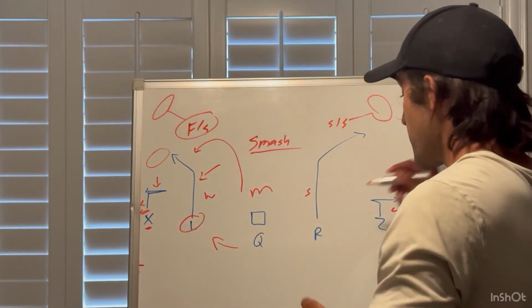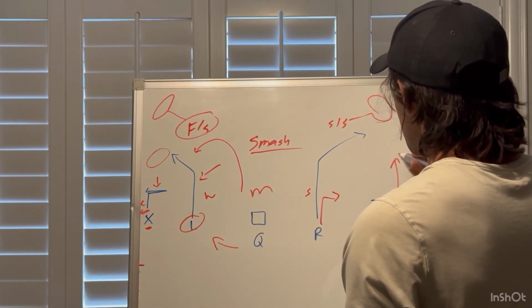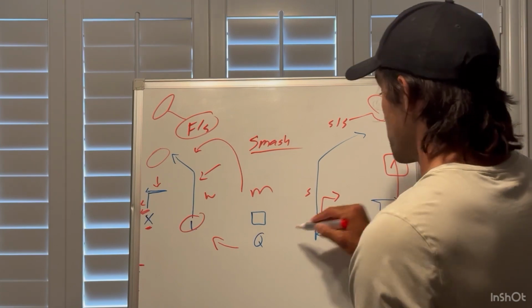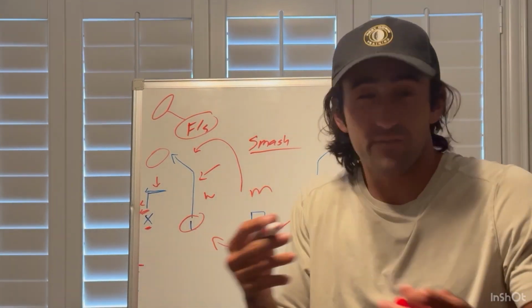Remember in cover 2, if we had a play concept where it's a 5-yard out and a fade right here, you would throw this fade route against cover 2, but it would be on a line. It'd be in that hole shot. It's kind of the same exact throw on the corner, but obviously you're throwing a corner route.